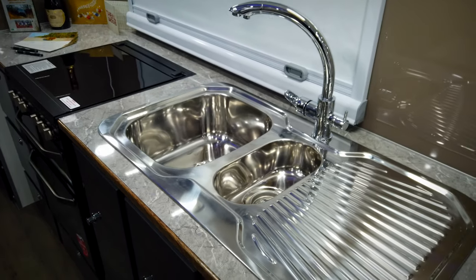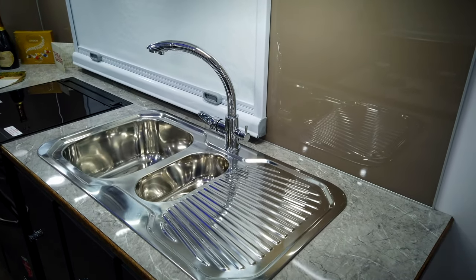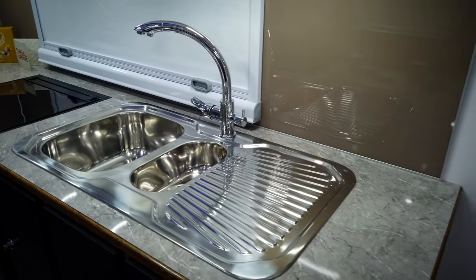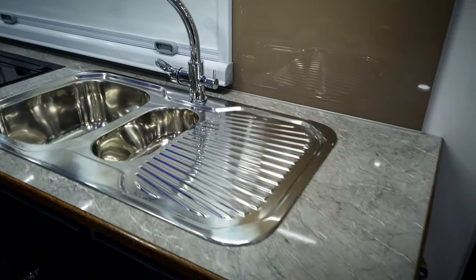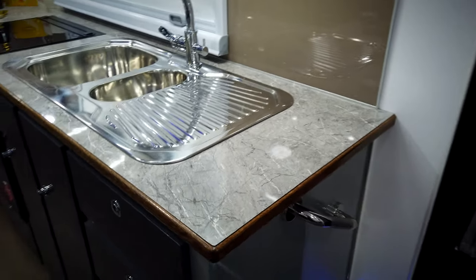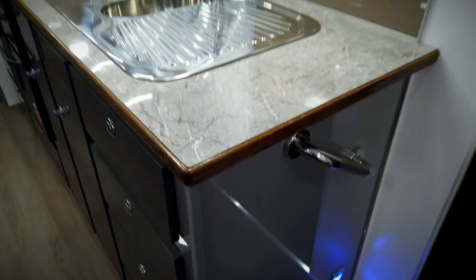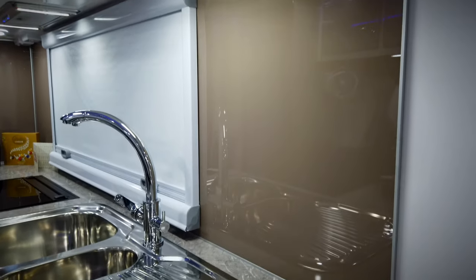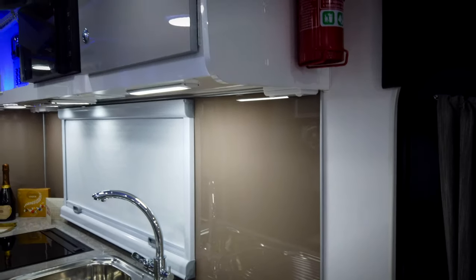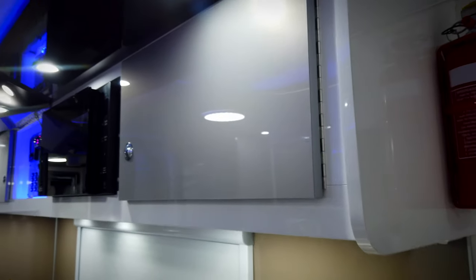So this also has the dual sink, or dual basin, in this one here. There was a request to have that second small basin there for the sink or bowl, and then that large drain. You can see a marble or a granite look in the laminate here that complements beautifully with that stained American oak on the edging and wraps up into that mocha splashback going against the white wall and then into that pearl white in the furniture and then silver in the face of the doors themselves.